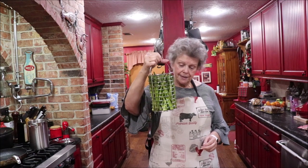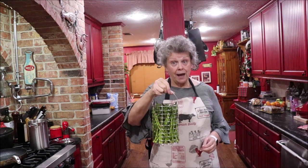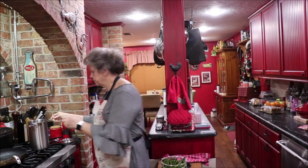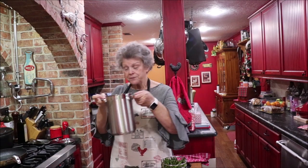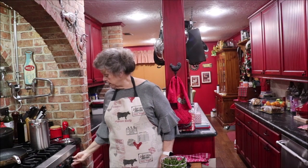It's the cutest little asparagus cooker — I got it at TJ Maxx for just a few dollars. They're expensive if you buy the All-Clad version. Isn't that cute? It holds corn on four ears too — good for corn on the cob as well. I'm going to blanch my asparagus.